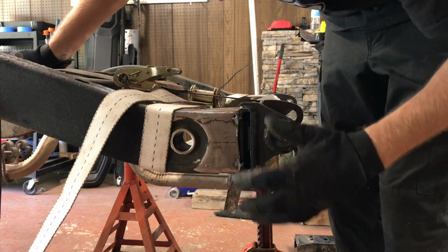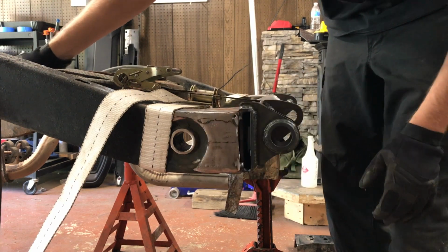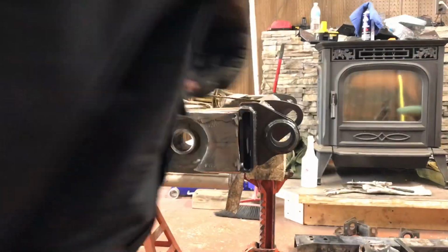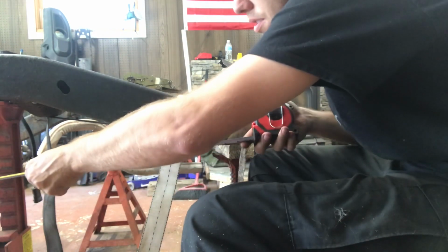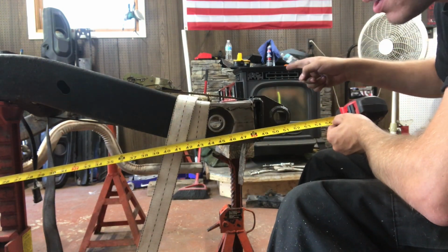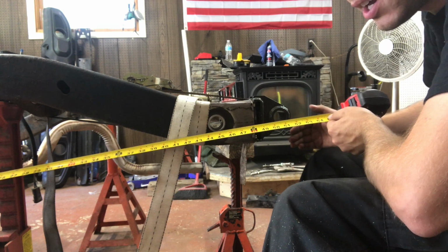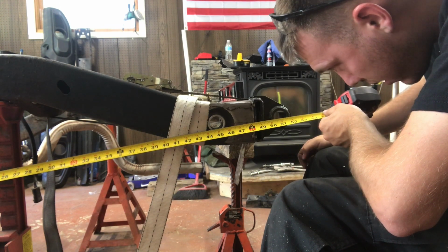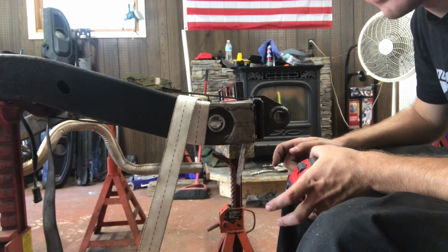So now the outside edge of the bumper is flush with the outside edge of the frame, and now the bumper is flush against the backside. Now we can measure to see if I took enough metal off. I'm going to take another measurement to make sure I cut enough away. So on the other side, we were just a hair over 51 7/16. And originally on this side, we were 51 9/16. So now we are right a hair over 51 7/16. So I'm within a 1/16 on both sides, and that is good enough for me.